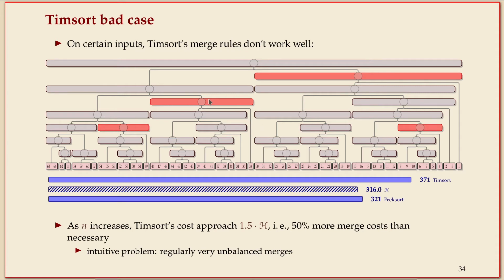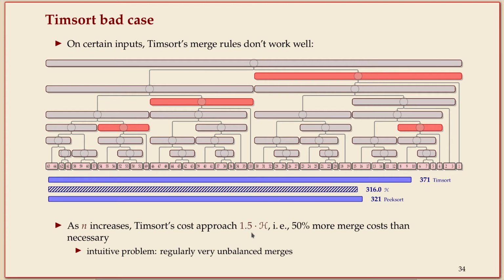And somehow you can, with this input, repeatedly trigger Timsort to do this not so smart move. And the not so smart move is, for example, here, you merge a fairly long run with a single element into just one bigger run. So you pay this whole cost of reading the long run again just to make the run one longer. That sounds like what you don't want to do if you minimize merge cost. And there's ways to do it. So I didn't put the tree for peaksort on it, but it just doesn't do this. There's no need to do it.